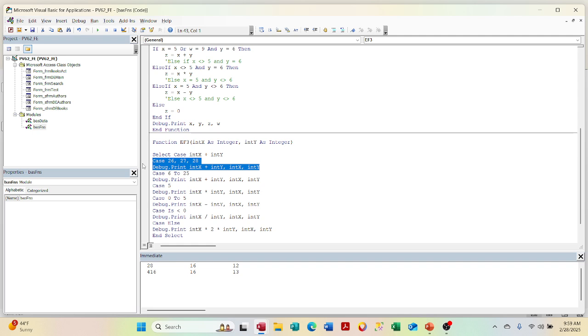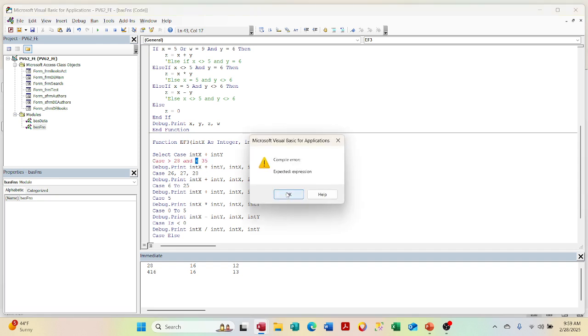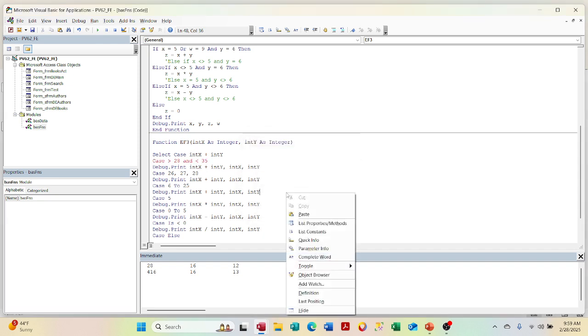I think it would. So we can try it, but I don't think it will allow it. So if I said case here greater than 28 and less than 35, I don't think it's going to allow me to do that. It's going to err out. Yeah, it's going to expect an expression. It's going to err out.